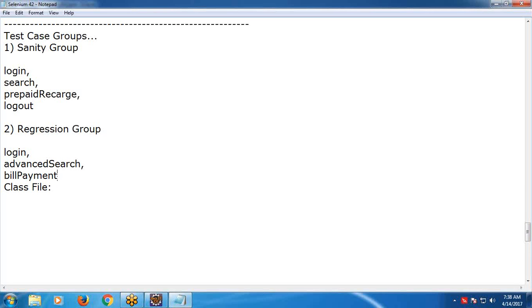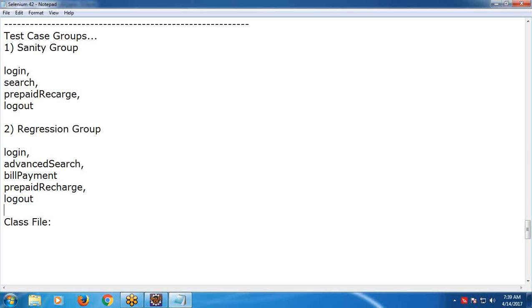Suppose prepaid recharge also. Next, log out. Observe, common test cases are there. Suppose precondition login, post condition log out, common for these two groups.